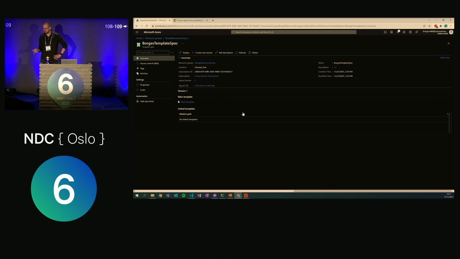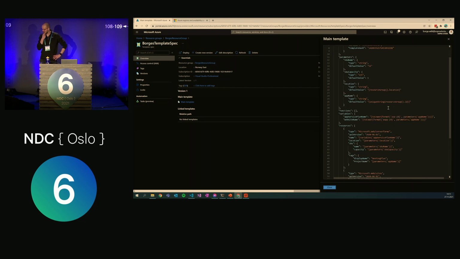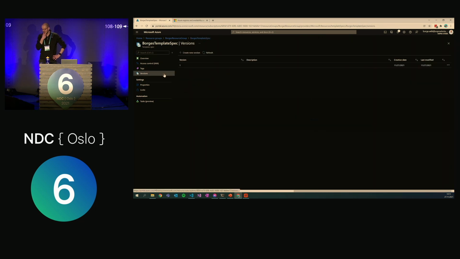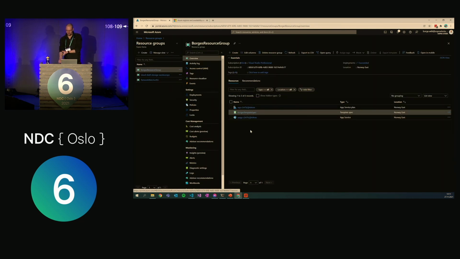And we've got this main template here. We might recognize it as the ARM template we saw in VS Code earlier. So the Bicep file has been decompiled like we expect. And of course you have versioning and access control. So this is what it looks like when you use Bicep and template specs to deploy Azure resources.